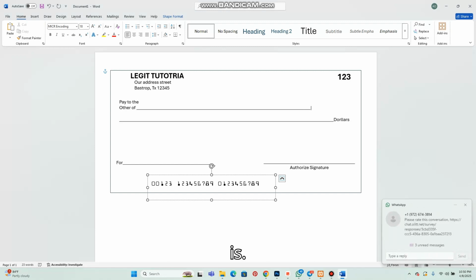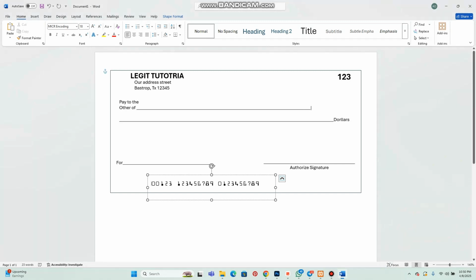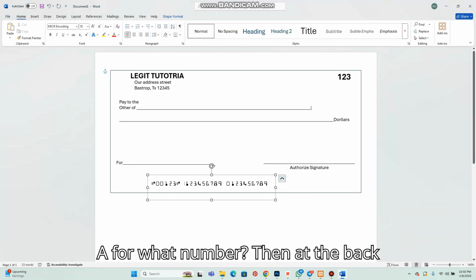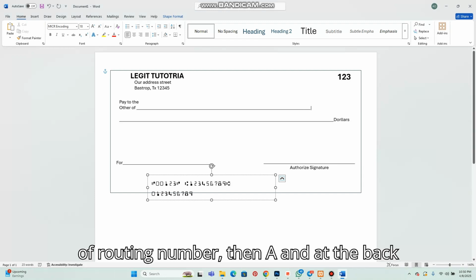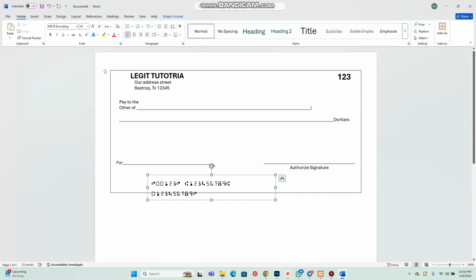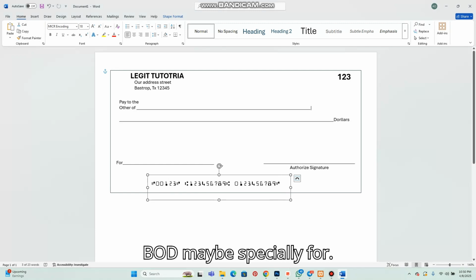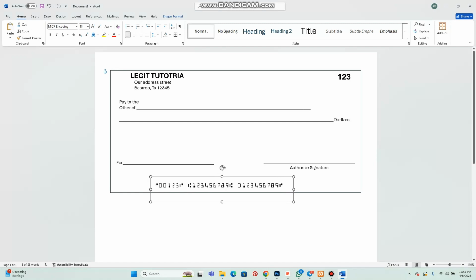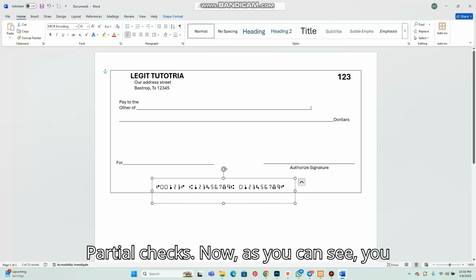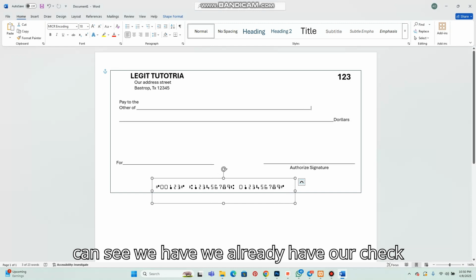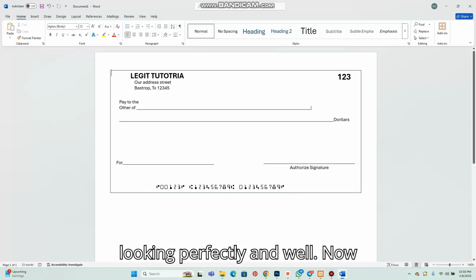What they usually use is C and A for the routing number, then A at the back of the routing number, and at the back of the account number we have C again. We usually use B or D, especially for cashier checks. Now, as you can see, we already have our check looking perfectly well.